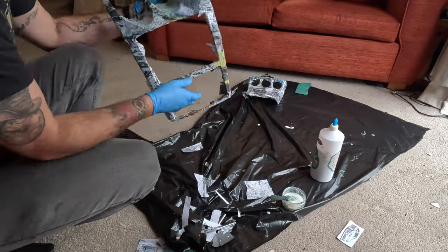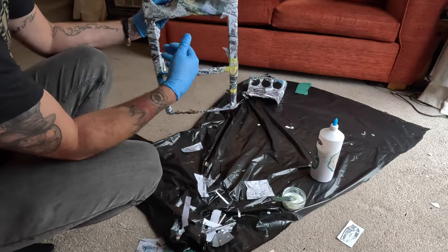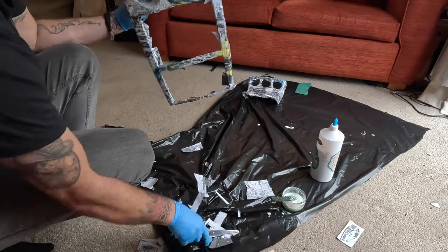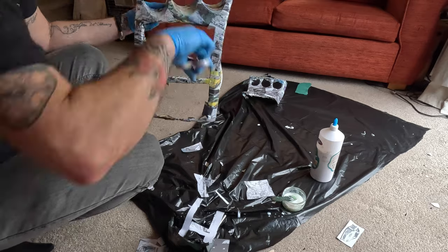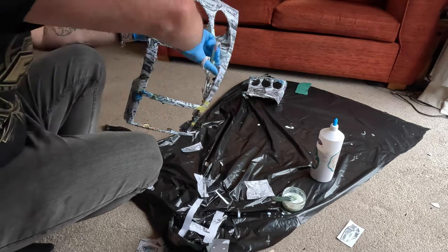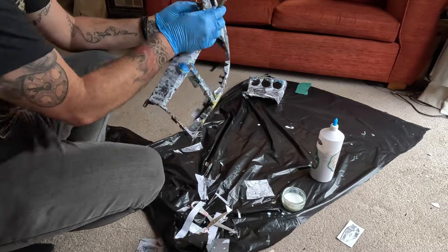Okay, so that's now all on there and we're just going to put the final coat. We're actually putting three coats of PVA over the top of this — do the first coat, let that dry, obviously then do a second coat, again let it dry off, and then the final third coat. And then we'll be ready and we'll be reinstalling it into the car.